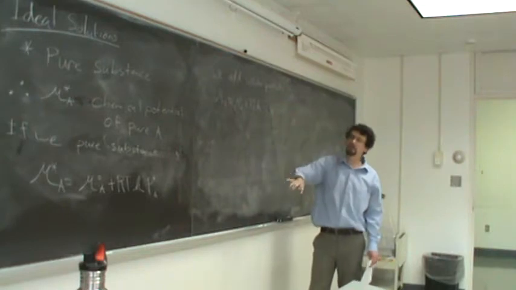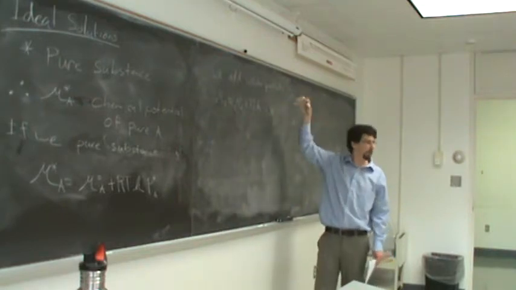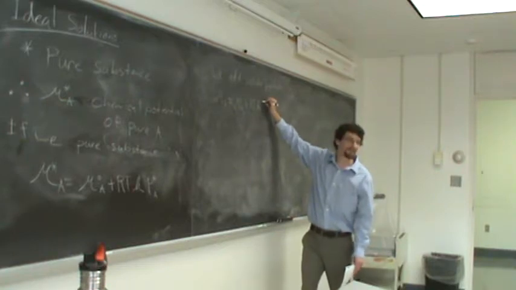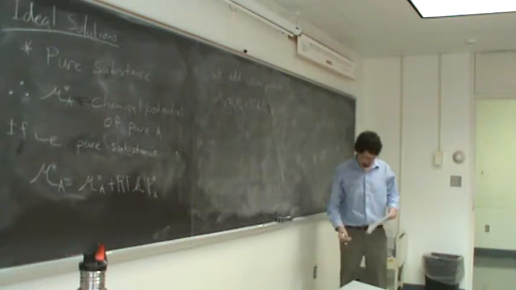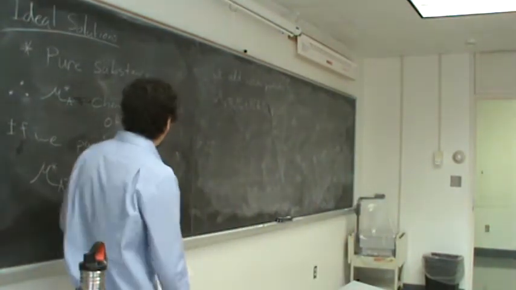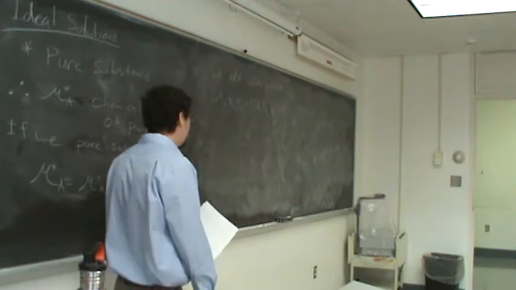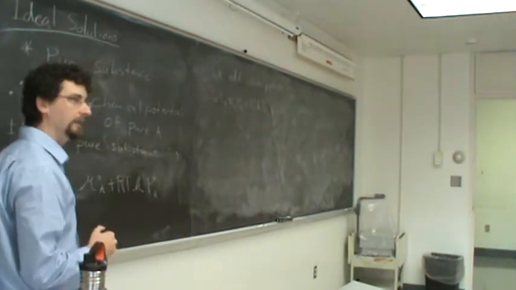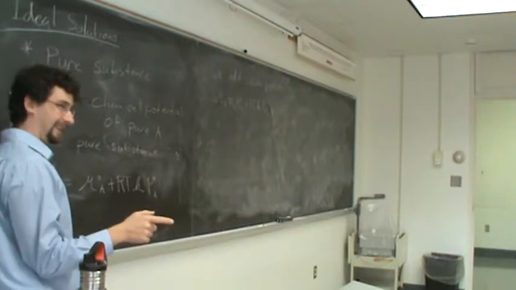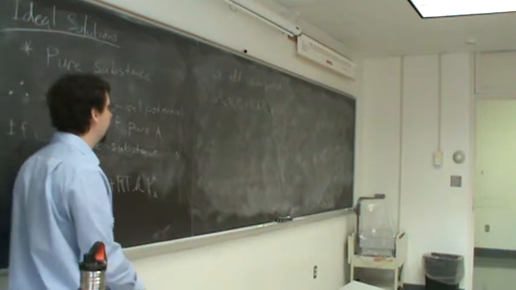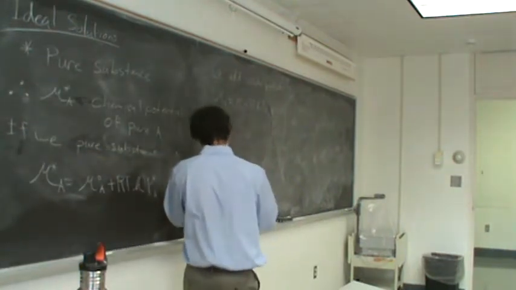We could do it in concentration, but let's stick with the vapor pressure for now. Is it a fraction? No, I don't need a fraction yet. Yep, just PA. So we're gonna do something fancy here. What do both of these terms have in them? Mu naught. Mu naught A is the same for both of them, right? And we're gonna use that to figure something out.